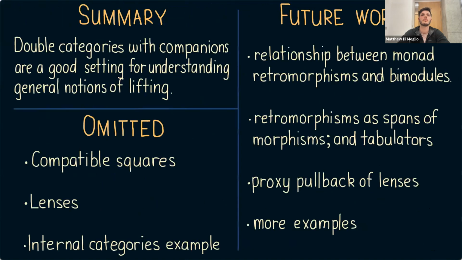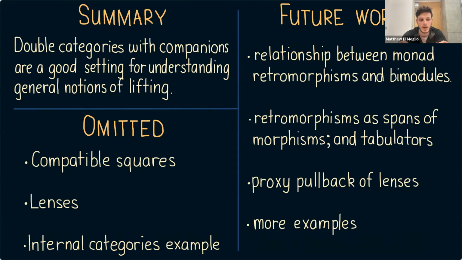Hi, can I ask my question? Yes. Hi, so first of all, great talk. Second of all, what is the relationship between functors, retrofunctors, and profunctors, or replace functor with morphism, as you like? So can you involve profunctors in this picture, or are these orthogonal generalizations, let's say, of functor?